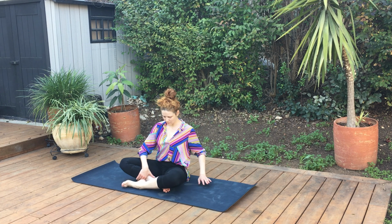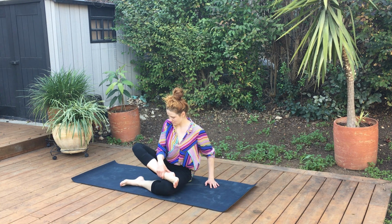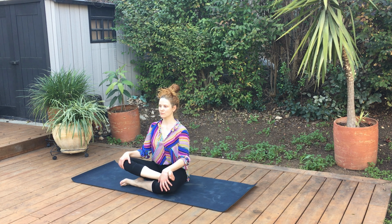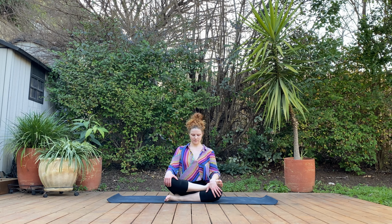And let's bring our right leg over the left knee, connecting to a fire log pose, releasing emotional tension. Take a breath in, find your long spine, pull the Mula Bandha up and in, feel the connection between Mula Bandha and your navel. Breathe into the areas that are stretching.